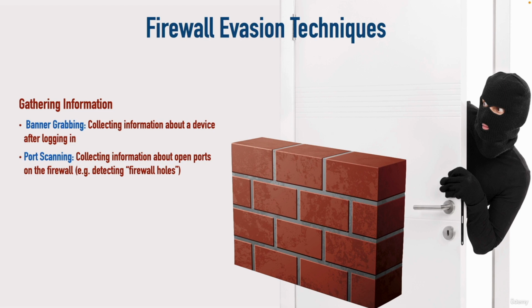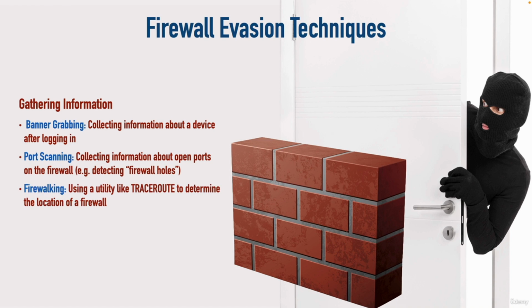Some companies want certain ports to come into their firewall because people on the outside, maybe their remote staff, need to access specific inside resources, and they're going to do so over a certain port or collection of ports. If an attacker can find those open ports, which again are often referred to as firewall holes, they might be able to leverage that to launch an attack.